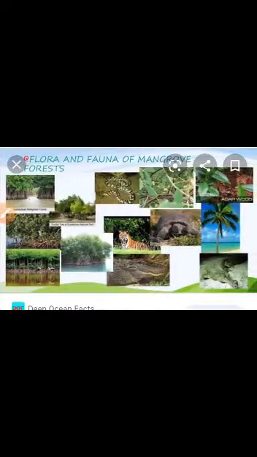Sundarban is the largest mangrove forest in the world, which is located in the Ganges River Delta in Bangladesh and West Bengal, India. Another mangrove forest, Pichavaram mangrove in Tamil Nadu in India, is one of the largest mangrove forests. Trees found in mangrove forests are Nipa palm, black mangrove, buttonwood, red mangrove, mangrove associated fern, etc. Animals found in mangrove forests are kingfishers, snakes, lizards, spiders, insects, snails, and mangrove crabs.